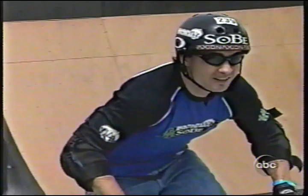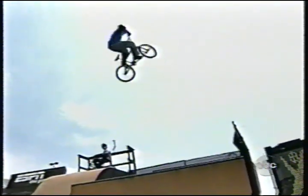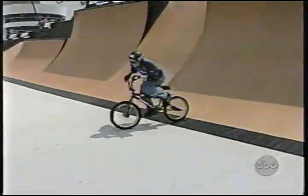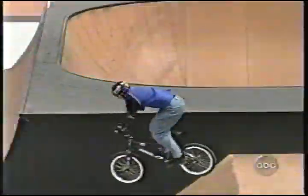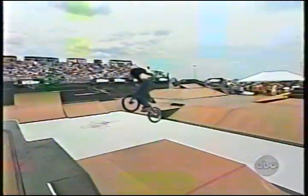This is Jay Mirra, vert style all the way. Check out the height on the 540. That is at least 8 feet out. Perfect landing with lots of speed, setting up for his next trick. And here it is over the box jump, the tail whip 360. Landed it perfectly clean, so high, perfect execution from just coming off 2 big wins.